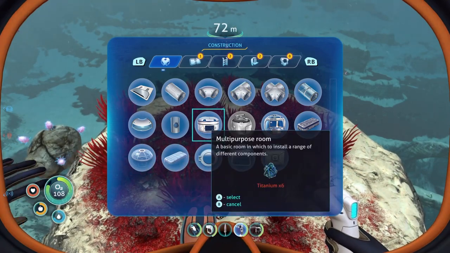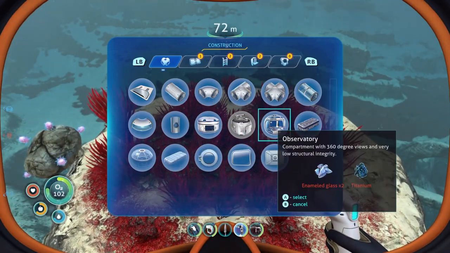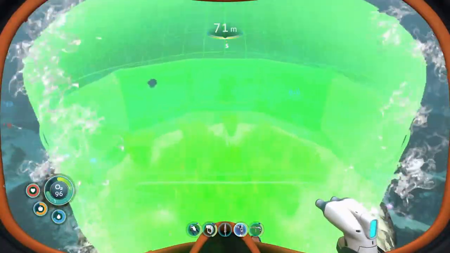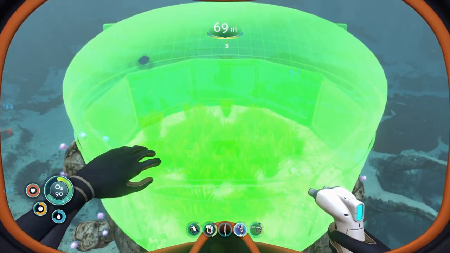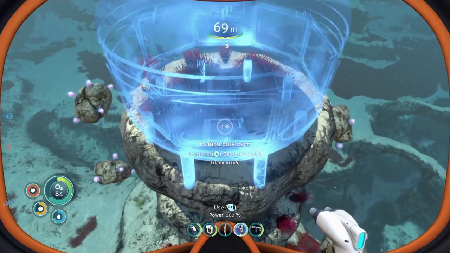So, I think we're just going to build this using normal materials, like the multi-purpose room, compartments like this. We're not really going to use too much glass or anything. We may do an observatory, but we'll see kind of when we get there. But first things first is the multi-purpose room. This thing is my absolute favorite thing to use in the game. Let's see if we can get it kind of just sitting right on top. Yeah, that's perfect. We need a total of 6 titanium.